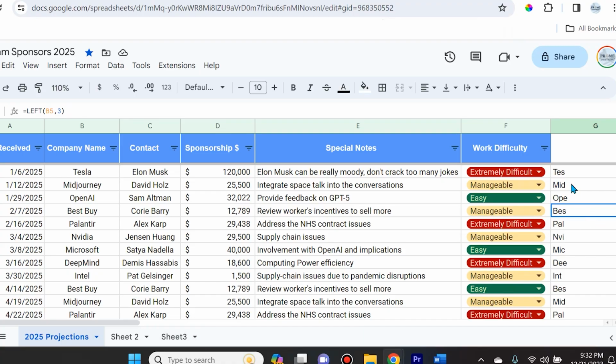What's awesome is that if we click any one of these cells here, we're going to be able to see the actual formula that was used. We could see equals LEFT, open parentheses, cell B7, comma space 3. So the first 3 of B7. This is the formula that it filled in. And this right here is your function bar, what it says next to FX. We're going to be using a lot of this in the future, and I'm going to be showcasing a lot of AI capabilities within Google Sheets as well. So stay tuned for that.